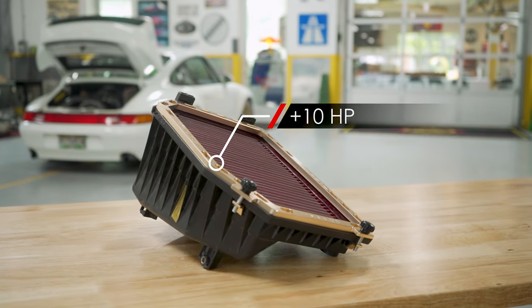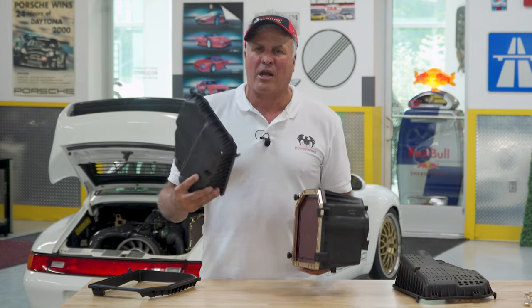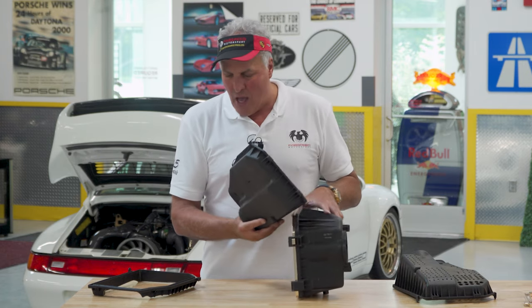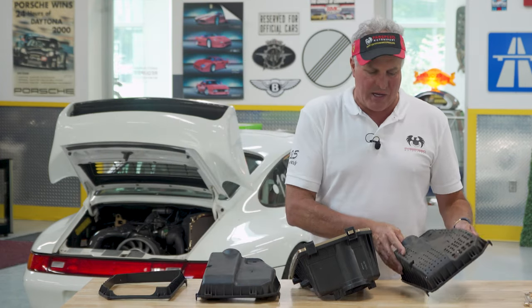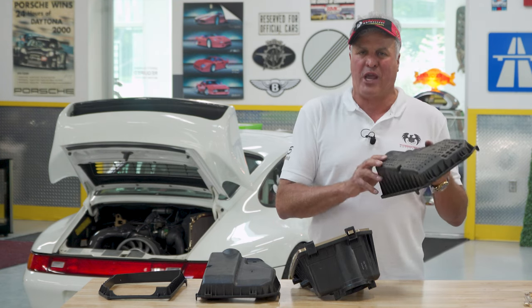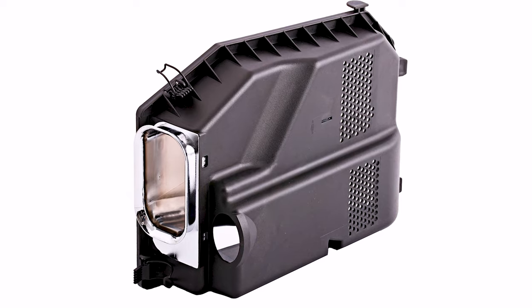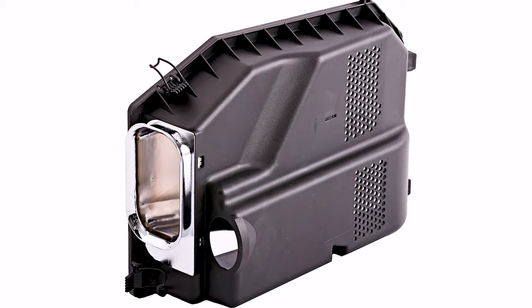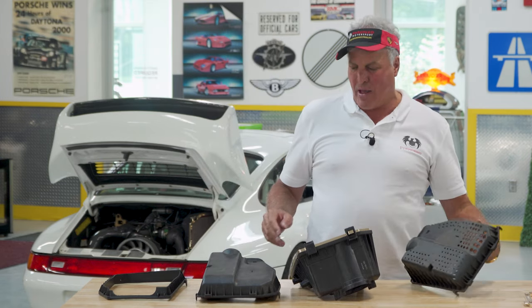There's a 10 horsepower upgrade right on your car. What's nice is you keep your stock air box cover lid — you don't have to butcher it, keeping the car original, because these cars are now worth $100,000 to $150,000. Putting random holes in it doesn't accomplish the same thing and ruins your cover lid. Buying a Motor Sound package cover lid doesn't add any horsepower or torque — they just chrome-plated it, and there's no chrome in your engine bay.